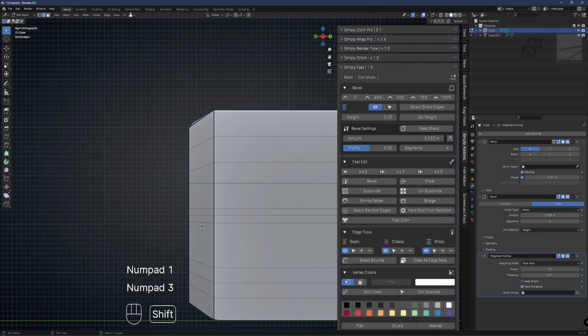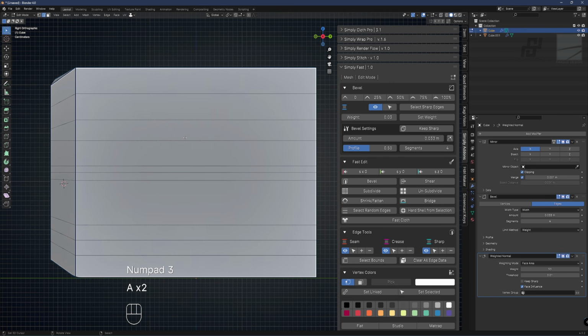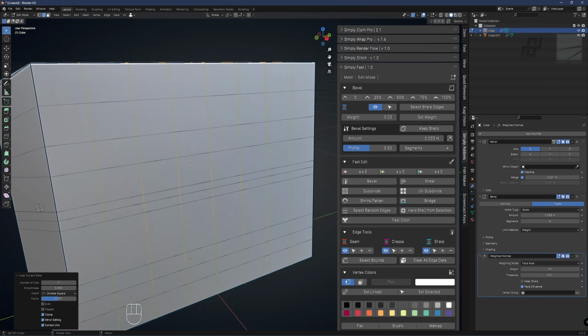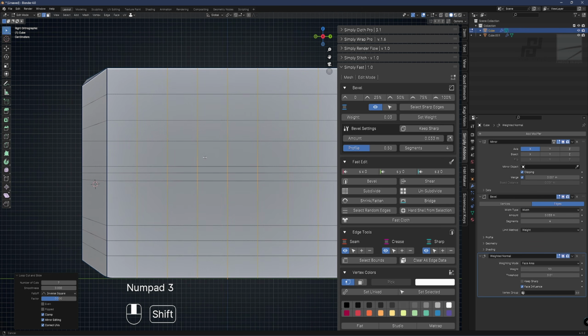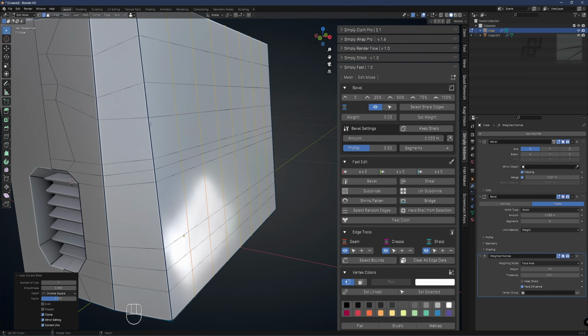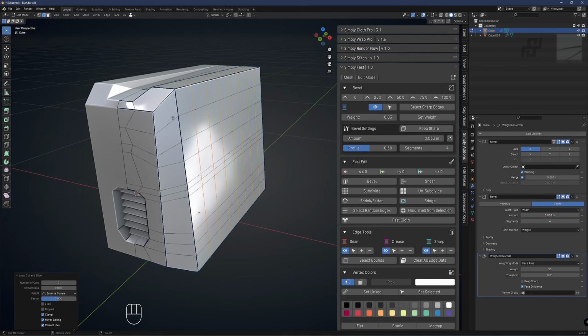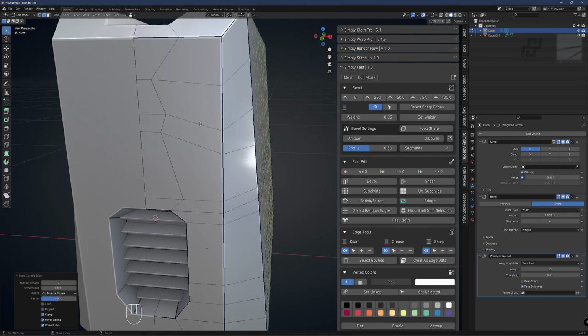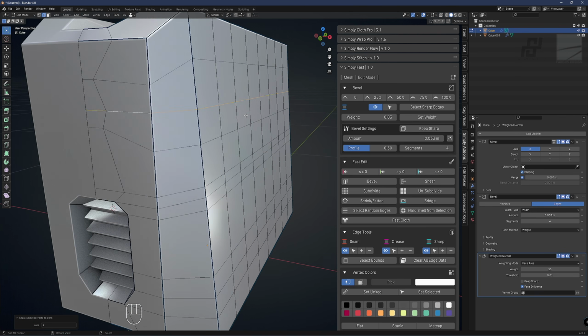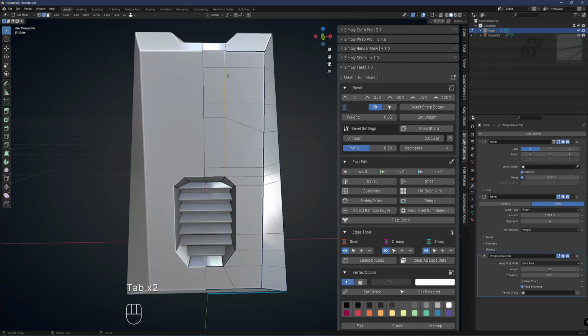So first I want to make a side view and just give some of these subdivisions here and give it a specialized design. What we can do here is make these two in the z-axis, and this one in the x-axis.